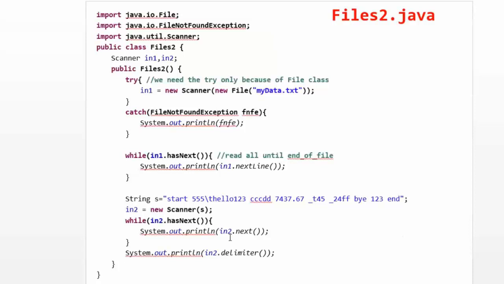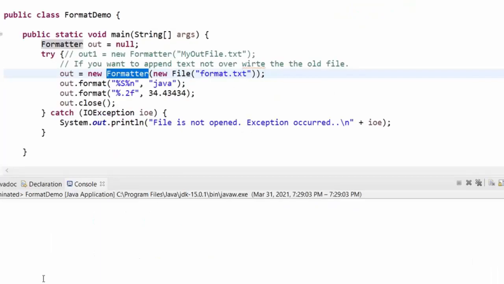What could you do with the scanner? Read a word, read double, read integer, read byte, read boolean. When reading a file, definitely I'm going to use a scanner. How to use a scanner? Very simple, let me show you an example.